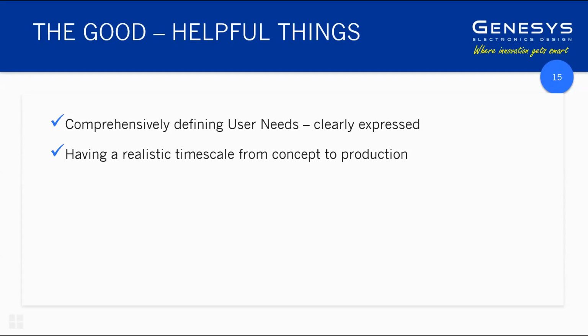The second thing we find is a real problem is that a lot of people just don't have any realistic idea of what the timescale is from concept to production, and as a consequence, what the realistic costs are. Some people think that getting an MVP grant for $50,000 is fantastic because that's going to set them on the path to success. But a $50,000 MVP grant should be better used as a proof of concept grant, which needs to be thrown away. It's clearly inadequate to get anywhere near a minimum viable product.